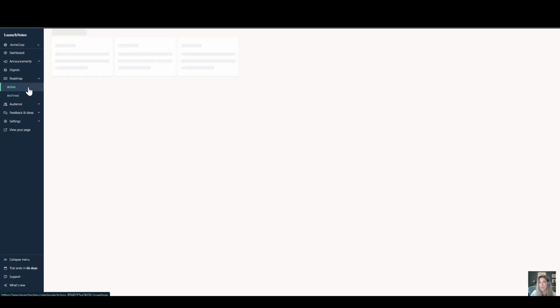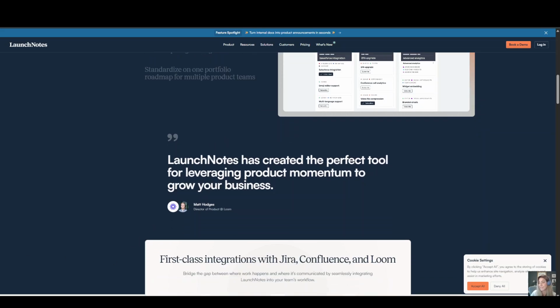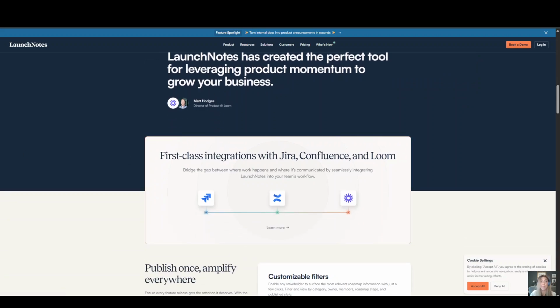I do have a free trial setup that I am managing, and you do have the functionality within the tool to manage active and archived roadmaps. You can set them up in terms of customization. So each of these phases has various lanes that you can set up and customize. I do quite like that because depending on how you configure it internally, you may have like a now, next, later kind of setup. You may just have a simple in progress, closed, done, whatever your statuses are, and you can configure a roadmap with that in mind.